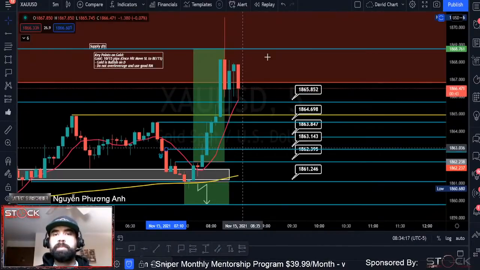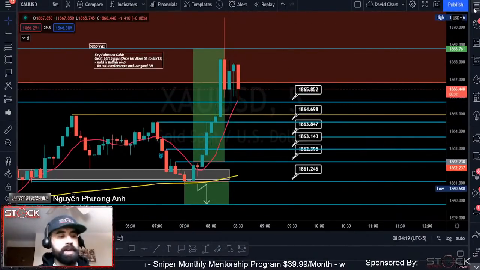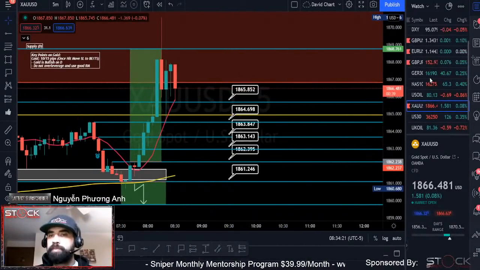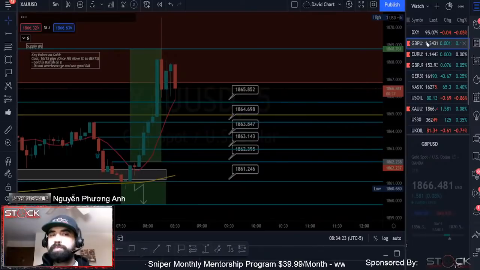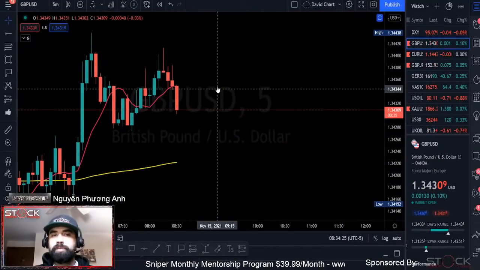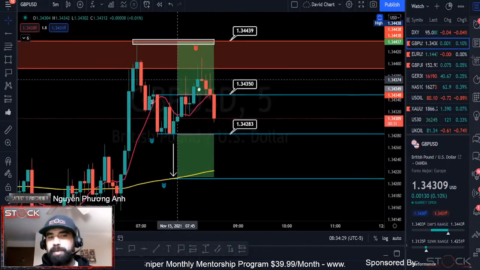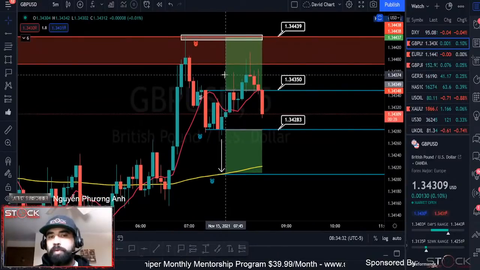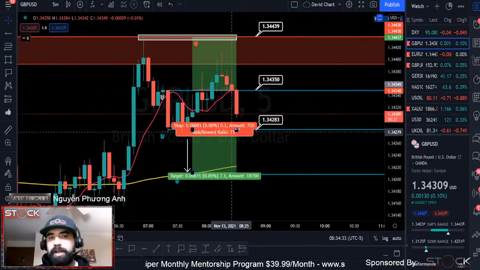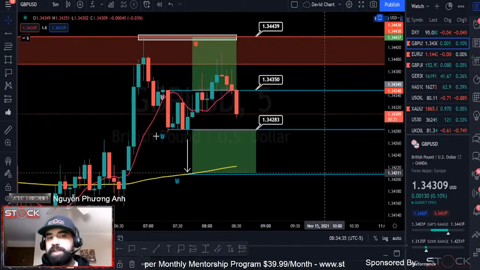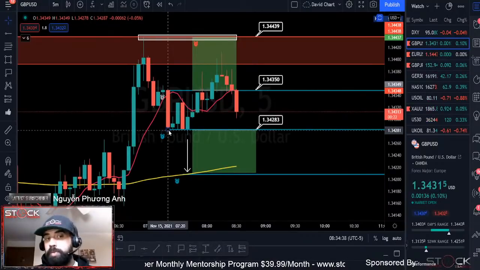Perfect. I think GU went bearish too, guys. I was watching it. Formation of a double top. It ran into the thing for about 4 pips, wasn't the best overall move. But now we have a neckline here, guys. So GU, there is a neckline right here starting to break. We'll get an alarm when this thing hits.